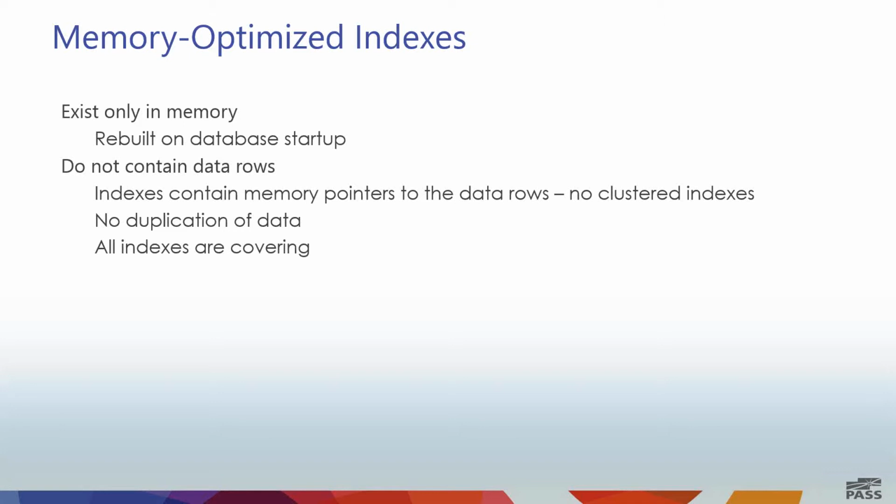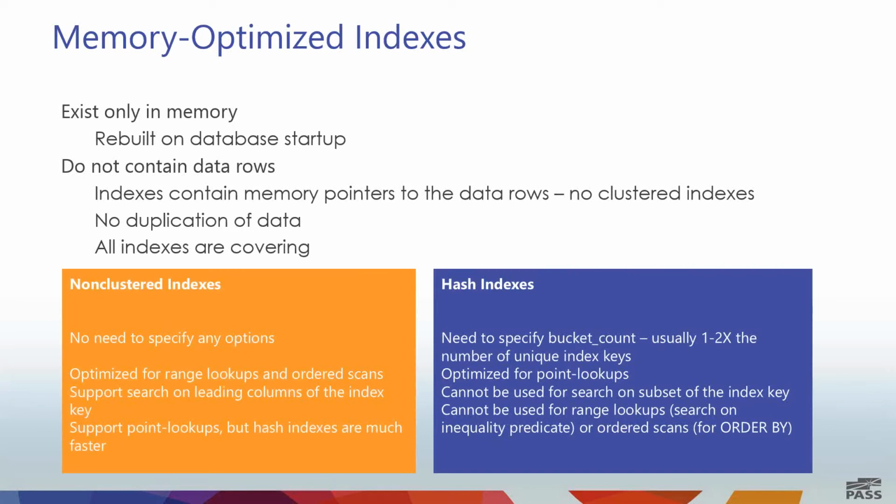And now we have these two types of indexes, non-clustered indexes and the hash indexes. And a couple of things to keep in mind when deciding what to use, the one or the other. In fact, what we usually say is use the non-clustered index as a kind of baseline, because the operations supported by a non-clustered index are very similar to the operations supported by classical B-tree indexes on disk-based tables, and then use hash indexes to further optimize point lookups. So let's contrast these points here.